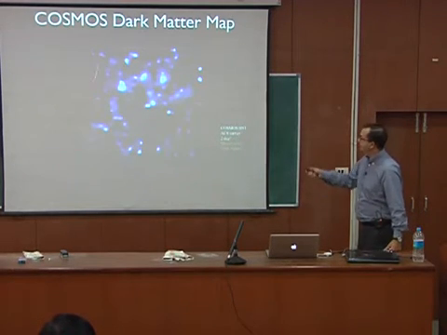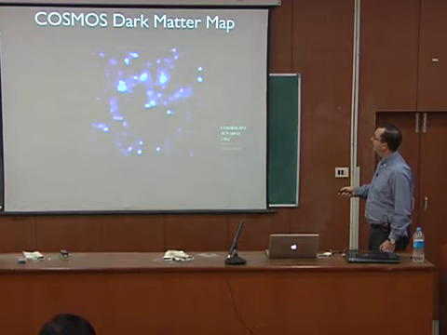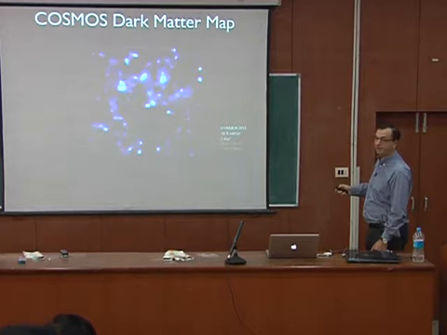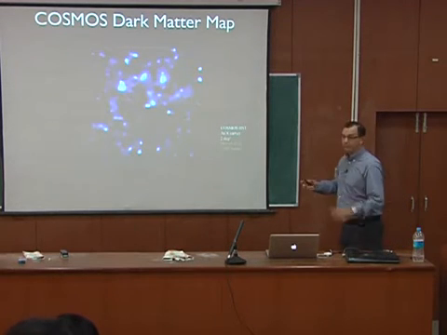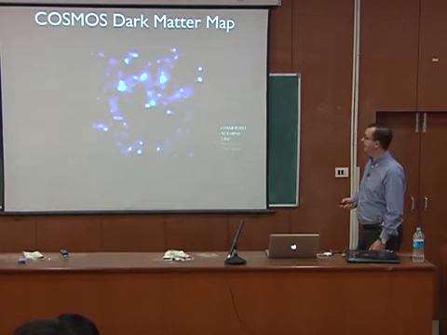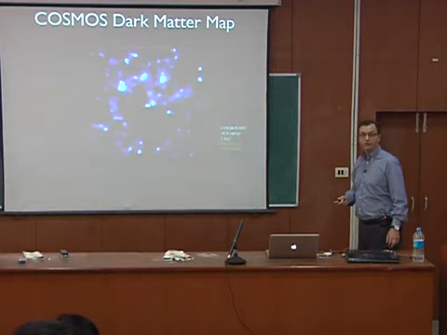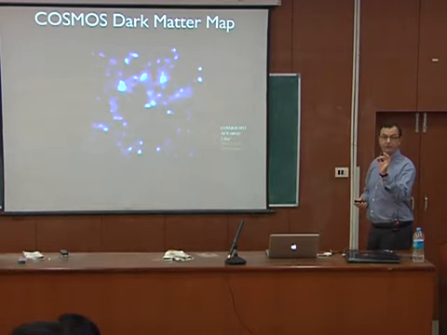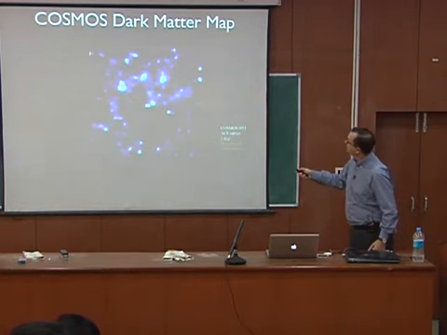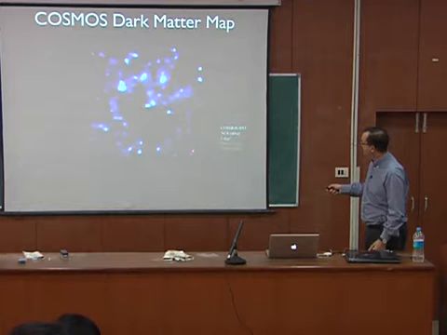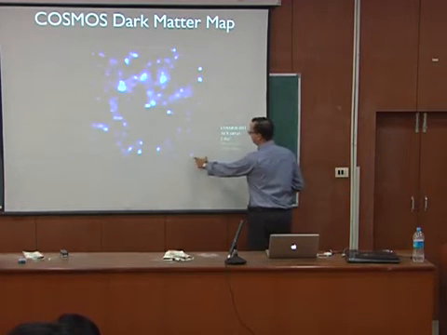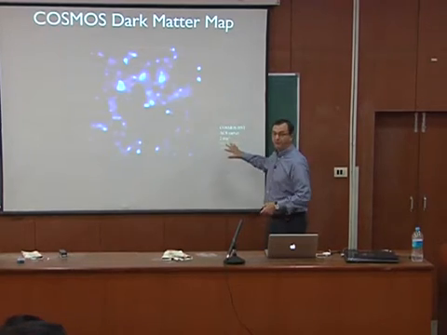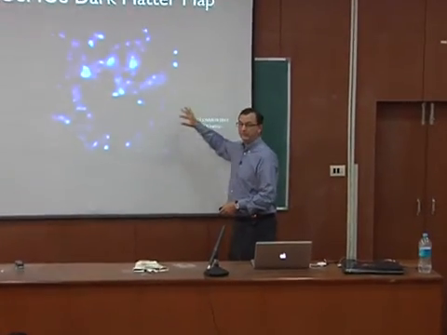So just to give you an idea, this is about a 2 square degree region. The surface of the full moon will be about like this. So it's still a relatively small region on the sky, but this still corresponds to a very large observing program. The size of the Hubble Space Telescope field of view is only a few arc minutes. So basically, the Hubble Space Telescope field of view would be about like this, about that big. So this was done with a very large mosaic of Hubble Space Telescope images.